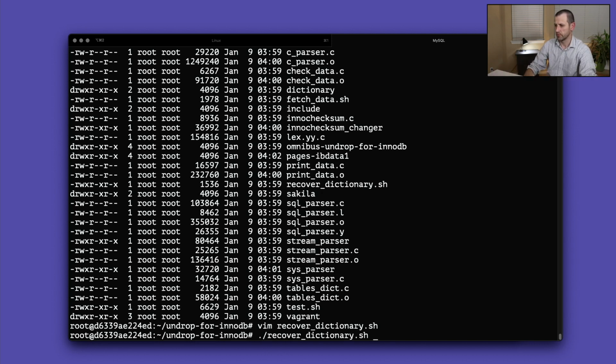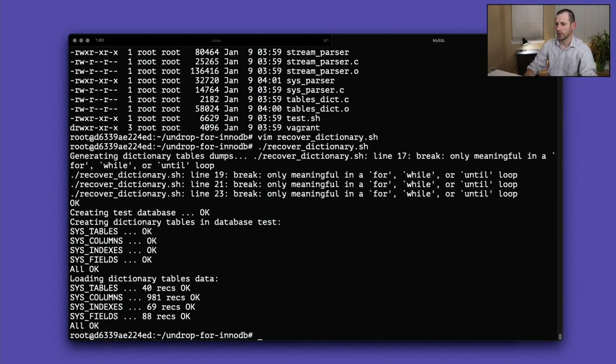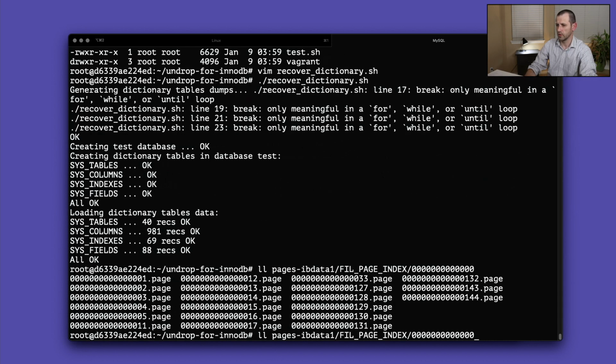So let's do that. Now what happens is recover dictionary reads records from these 5 files, and it recovers only 4 tables out of them.